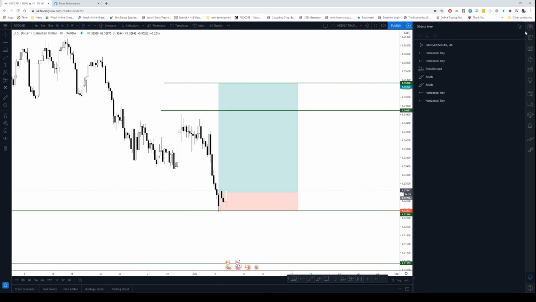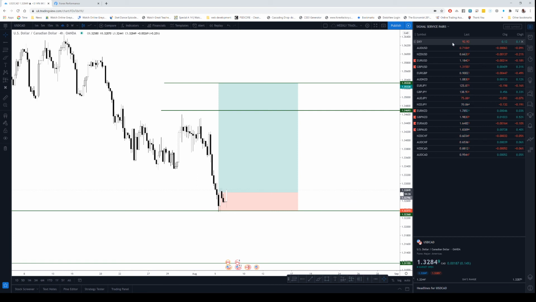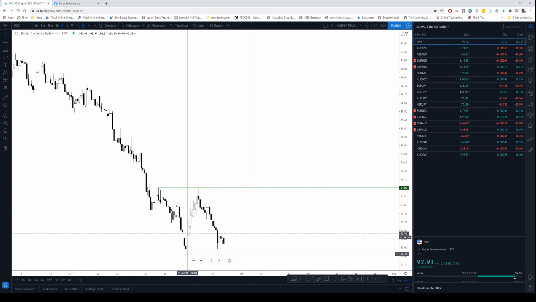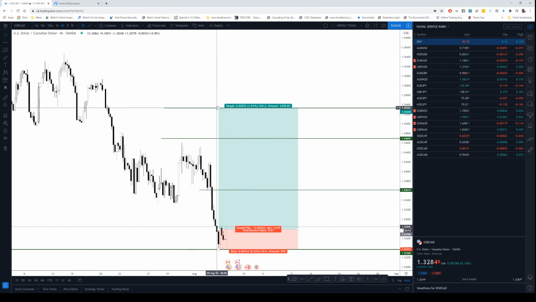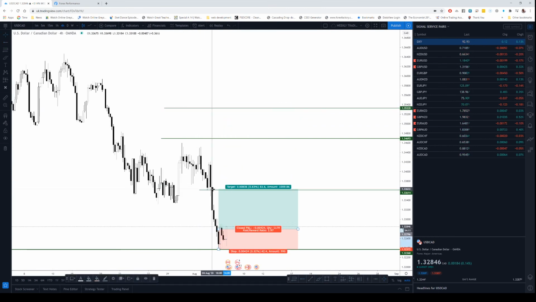But let's see if the dollar will continue to push higher, okay, which is what I'm looking for. They've run the stop, they have equal highs in here. I mean, that's all I can think about. This high is what you're coming for. So if they're coming for that, then this will be at least, if I'm gonna get to there, yeah, that will be almost 2 to 1, right?